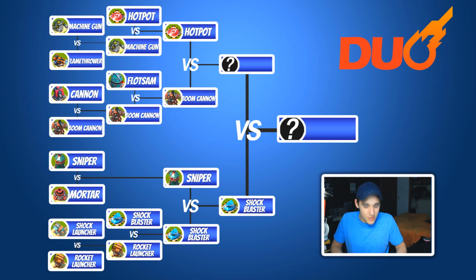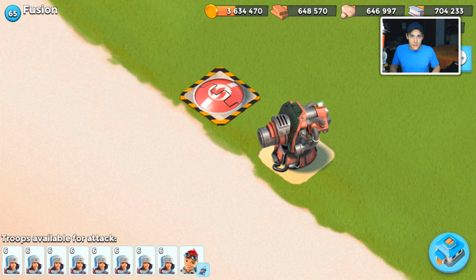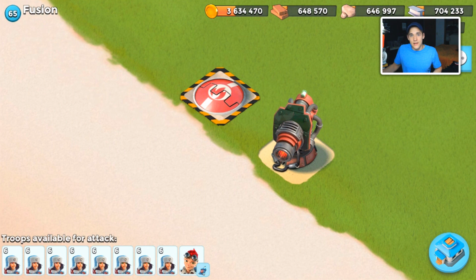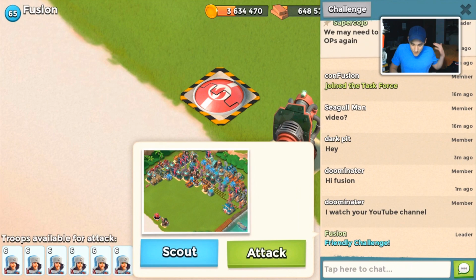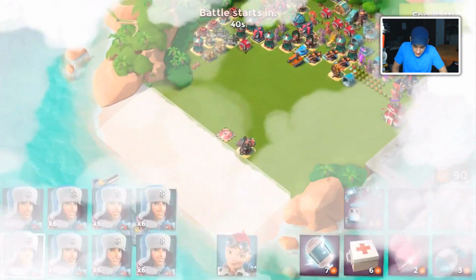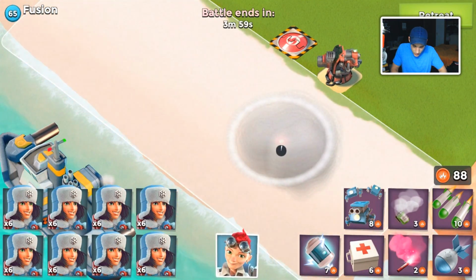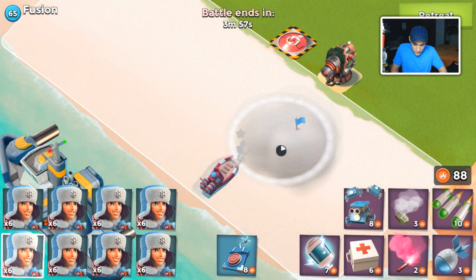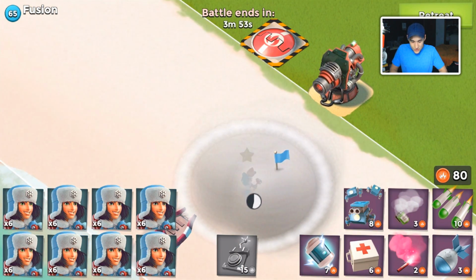The 2 teams you've been waiting for. The 2 teams you've been cheering for. The hot pot versus the Boom Cannon. I'm gonna put my money on the Boom Cannon. I hope the Boom Cannon wins, because then we could find out who is the best defense in the final. Anyway, let's do this. Here we go. We're gonna get our smoke down first so we don't lose any delays. We lost a delay. I don't know if it matters or not, but it should still be a fun challenge.